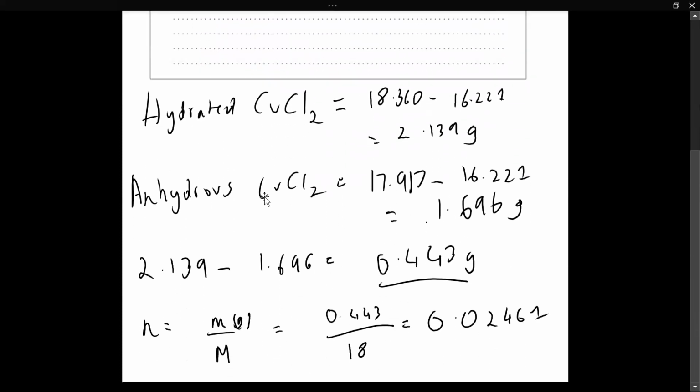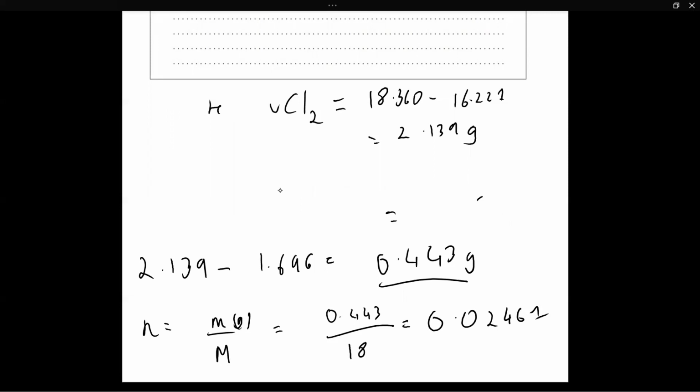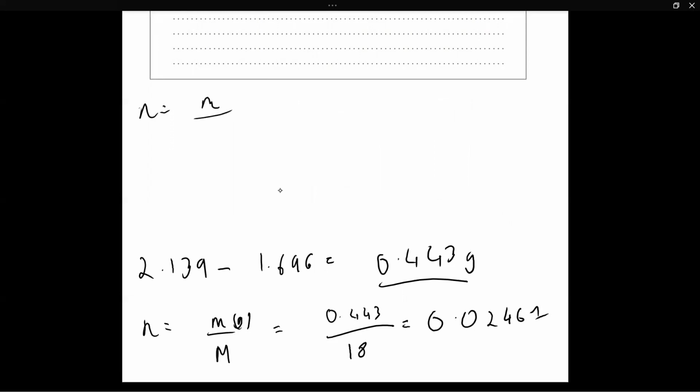And if you want to find out the ratio of the number of moles, we need to, one, know the moles of water, and two, we need to also know the number of moles of copper 2 chloride. And in order to find out the number of moles of copper 2 chloride, it's the exact same procedure. I'm just going to erase this to make some more space over here. If we want to find out the number of moles of copper 2 chloride, we have to use the exact same formula. n is equal to small m, which is in grams, over big M.